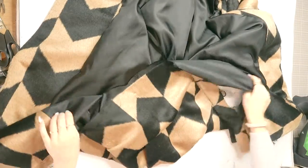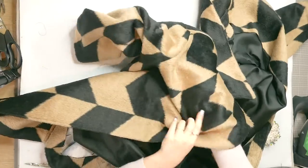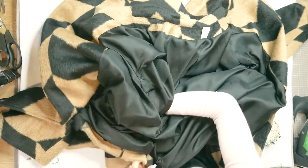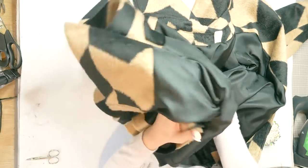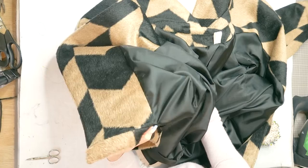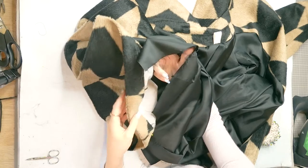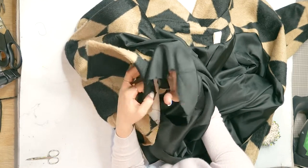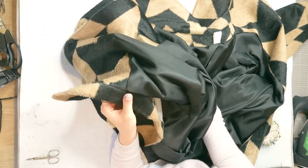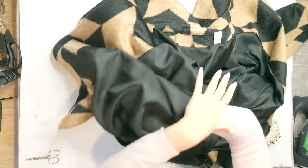So now the only thing left to do is the hem. And for the hem, we are gonna go into the sleeve that has the opening from the lining side. So we're gonna go in here through the opening down to one side. What we want to do here, where the facing meets the lining, there's a bunch of lining, too much. We're gonna need this for the rest of the hem, but for the corner right here, we can simply fold this nicely, then grab the inside and pull it through the opening.